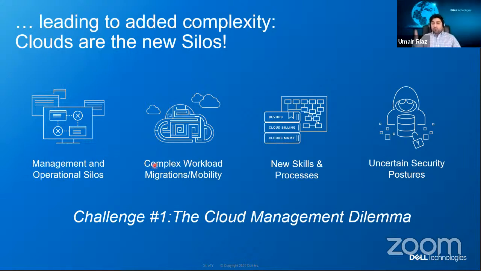Second is the complexity to move workloads, because our customers have a misconception that once they go to cloud, they'll be able to move workloads back and forth. So that means I can go to Amazon, and if Amazon is more expensive or it's not meeting my SLA, I will move it to Azure, right? That's another complexity. You cannot do that, right? And furthermore, is the skills, because over the past 10, 15 years, our IT operations team was trained on technologies that we had in our own data center. And now all of a sudden we move to technology that's in public cloud. And public cloud, even though it's a cloud, you still need to have the skills to manage it.